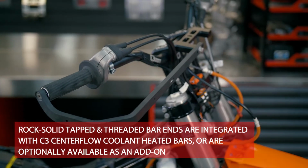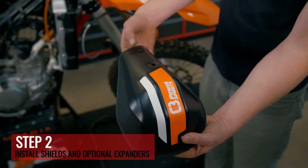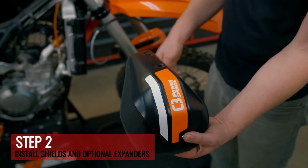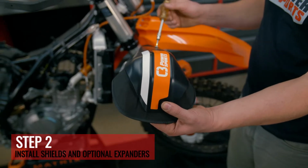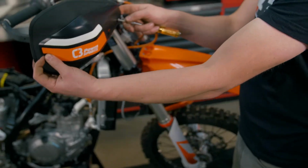So in this setup, we're gonna install the shield expanders at the same time as our hand guards. And don't forget to use a little blue Loctite on all the screws and bolts.